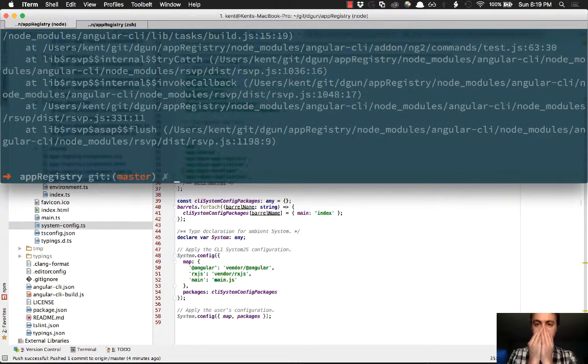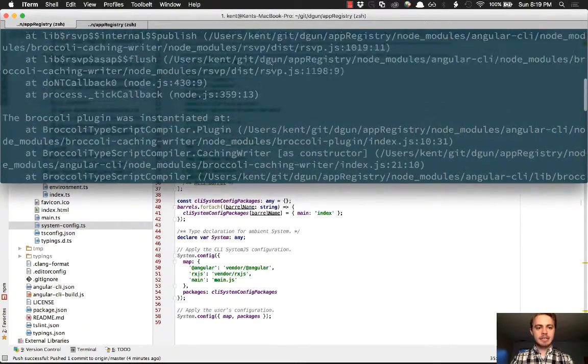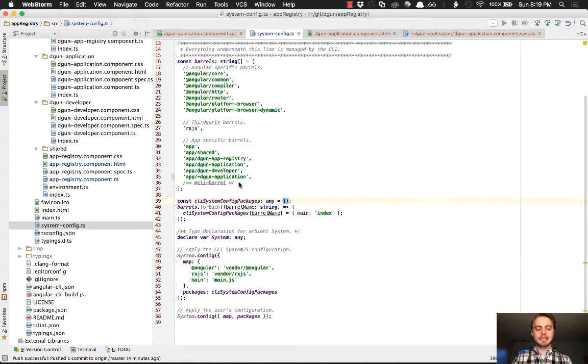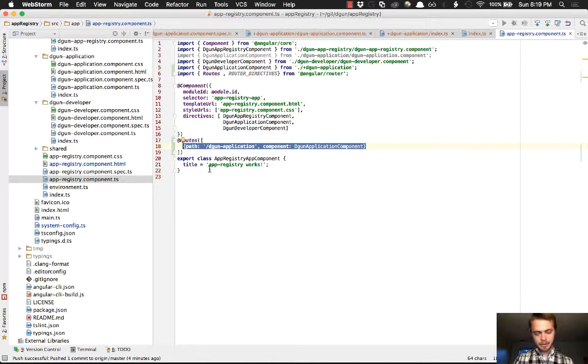Clear that up. Alrighty, what have we got? Oh my word. Duplicate identifier, yes. So we're just going to do a git reset hard head, which is very dangerous to do. Only do it if you know that that's really what you want to do. So what we'll do is we're going to generate a new route so that we can add the information for that new route as necessary.